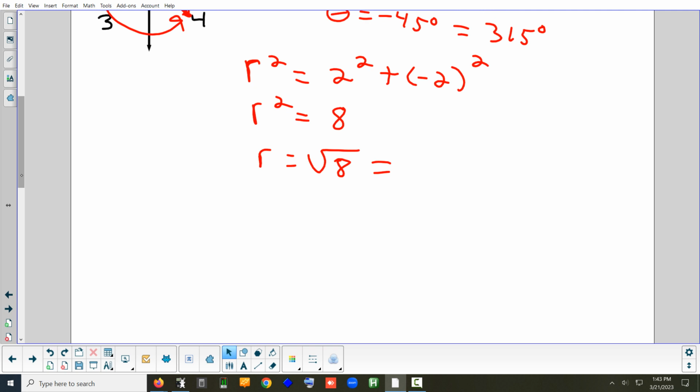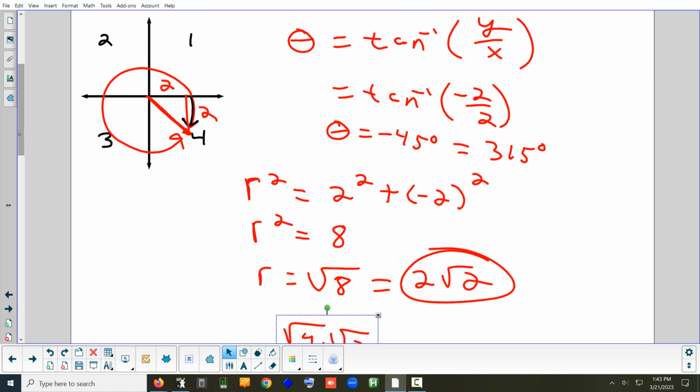There's lots of different ways you can simplify square roots. We're not really going through that specifically, but one way I do it is I break 8 up into 4 times 2. So the square root of 8 is the square root of 4 times the square root of 2. But the key is when you break up 8, you've got to pick a number that you can take the square root of easily in your head. That's why I picked square root of 4. Okay, so 2 square root 2. That's your radius.